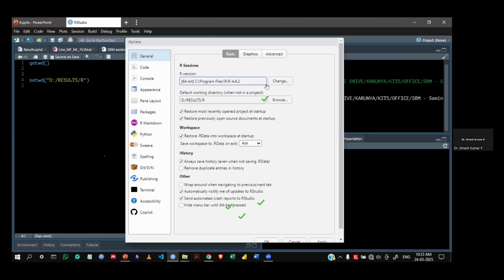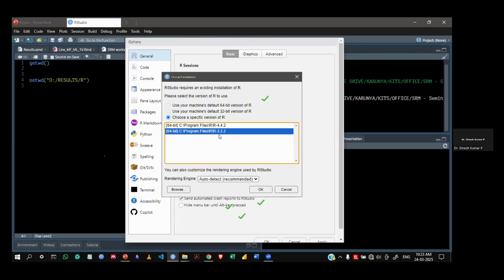If you want to change that, because multiple softwares or systems use different R versions, you can. In my system, I have installed 2 or 3 versions of R. I have version 3.2.2 and version 4.4.2 as well. So I am using the latest one. I am clicking it and running it.